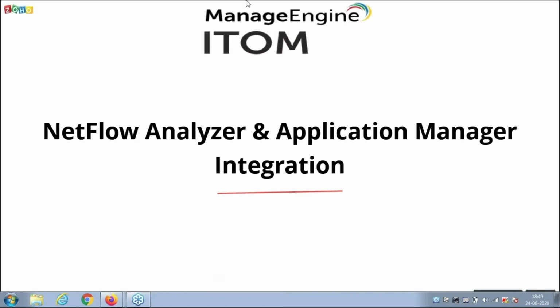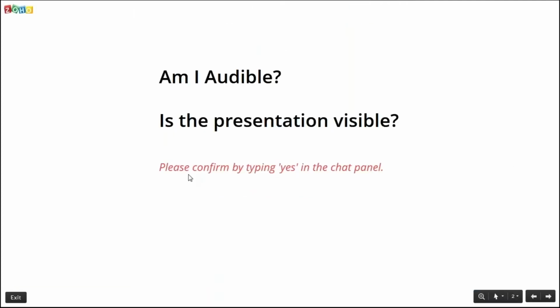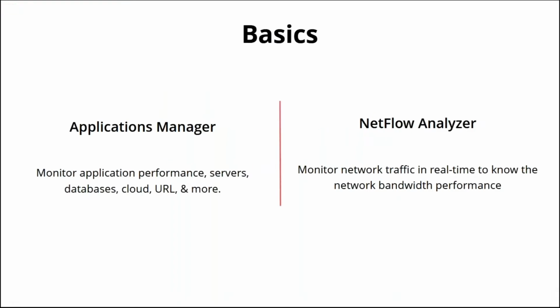So the very first thing that we will see here is, okay, this is confirmed already that I'm audible and the presentation is visible. So the basics of NetFlow Analyzer and Application Manager, what we know so far is that NetFlow Analyzer is meant for the network devices, like the layer 3 devices, to monitor the traffic and bandwidth on the network, the traffic and bandwidth performance on the network. That is the basic for NetFlow Analyzer.